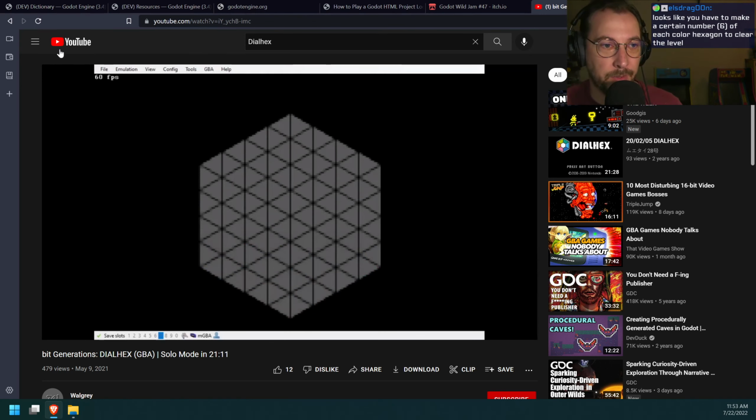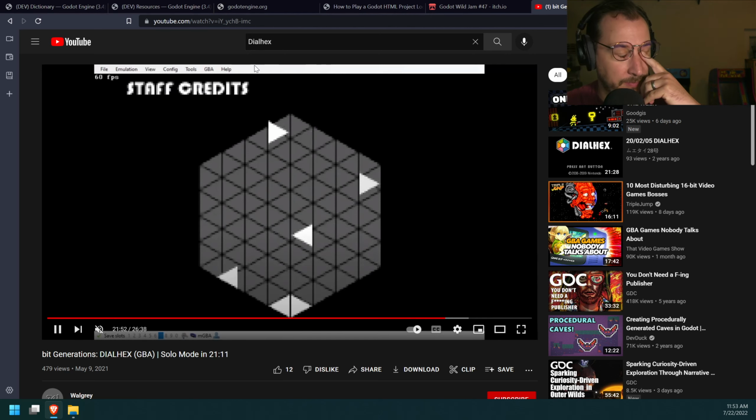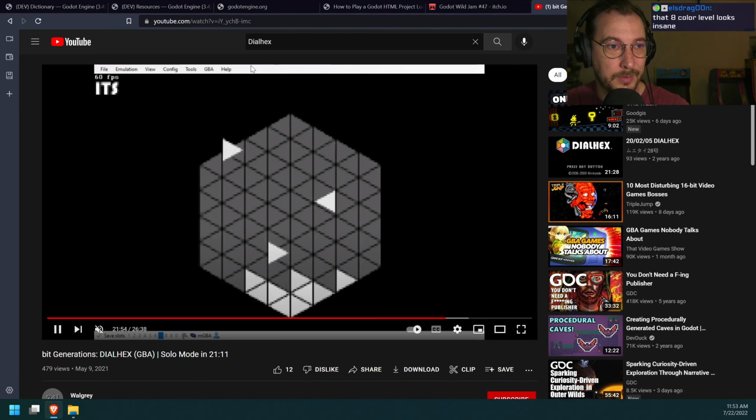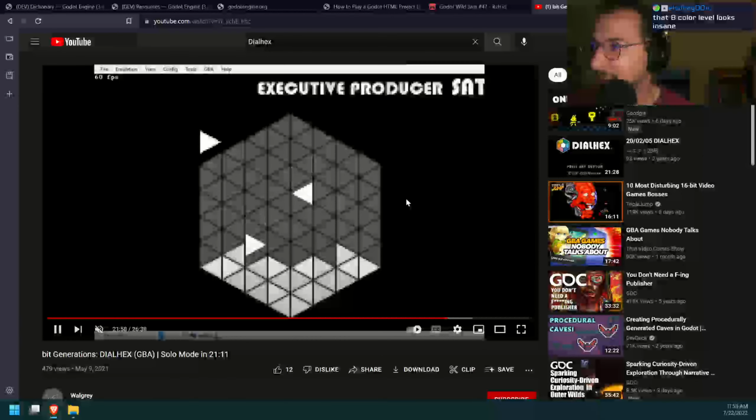A certain number of hexagons to clear. Yeah, see, that's an interesting way to do it. So maybe you're trying to get smaller clears initially, and maybe you're trying to get bigger ones later on or something. That's a good way to do it. That 8 color level looks insane. Yeah.